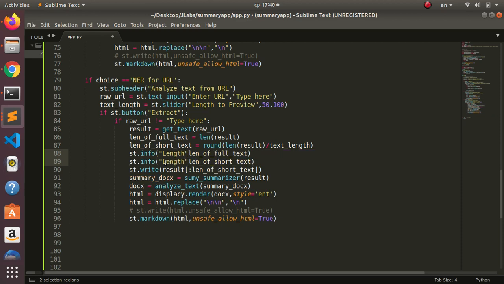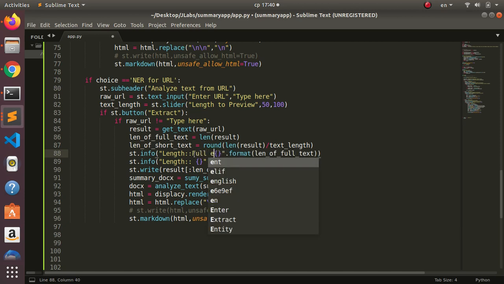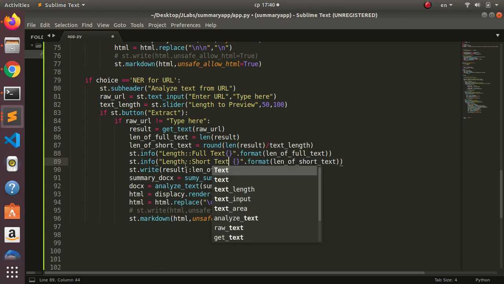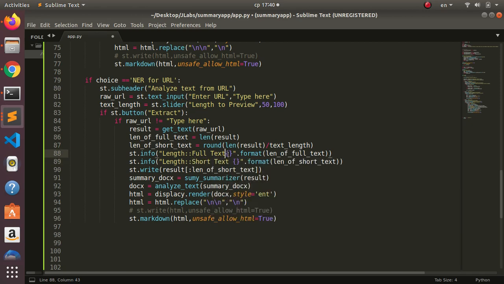Then let's use this particular format. Pass in the previous format, and then we are done, right? Something very basic. So we have our length and our length here. So this is going to be something like this. So the person must know that this is the length of the full text. Then another one is going to be the length of the short text, right? You can design it as you want. So this is something very basic. So this is the basic stuff there, right?